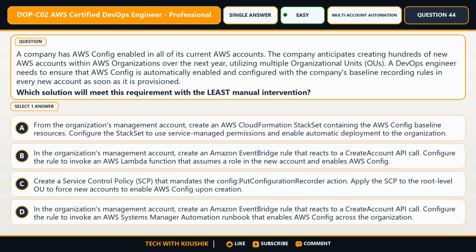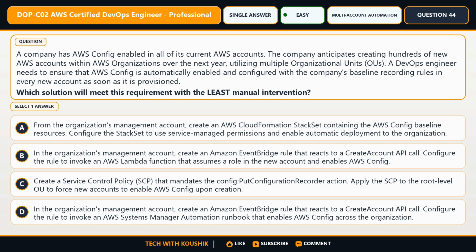The choices are: Choice A. From the organization's management account, create an AWS CloudFormation stack set containing the AWS Config baseline resources. Configure the stack set to use service-managed permissions and enable automatic deployment to the organization. Choice B. In the organization's management account, create an Amazon EventBridge rule that reacts to a CreateAccount API call.